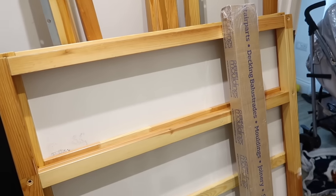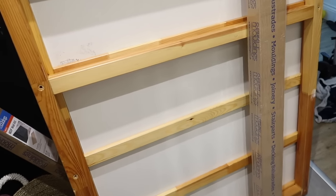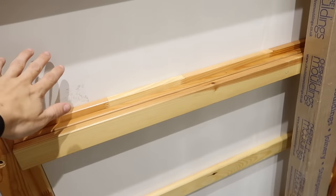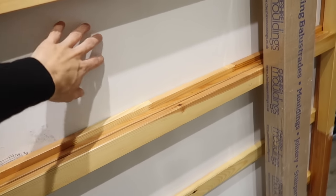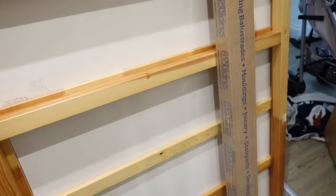I'll have to go on YouTube and look up how you put this bed up. But it was a really good bargain. It was like 50 quid. And I don't know whether I'm just keeping it plain yet or whether I'm going to do up these panels. I think I might do up these panels, but I'm going to put it up first in his room and see what would go with the colour scheme and stuff.